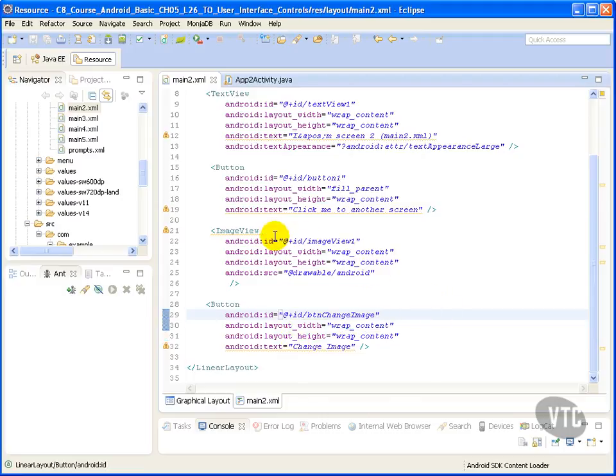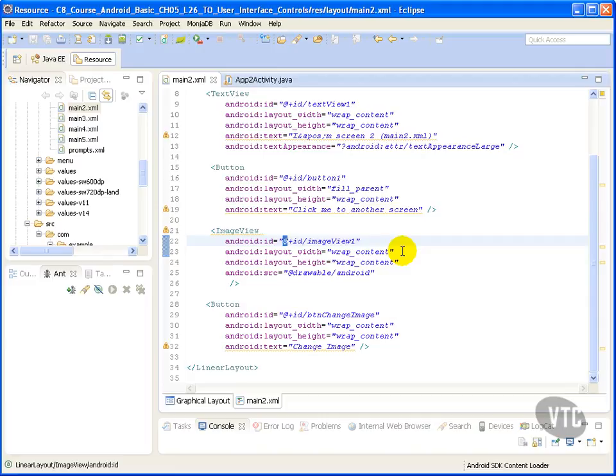Let's talk about the Android ID very quickly as we see the +ID. Any view object may have an integer ID associated with it to uniquely identify the view within the tree. When the application is compiled, this ID is referenced as an integer, but the ID is typically assigned in the layout XML file as a string in the ID attribute. This is an XML attribute common to all view objects defined by the view class, and you will use it very often. The @ symbol at the beginning of the string indicates that the XML parser should parse and expand the rest of the ID string and identify it as an ID resource.